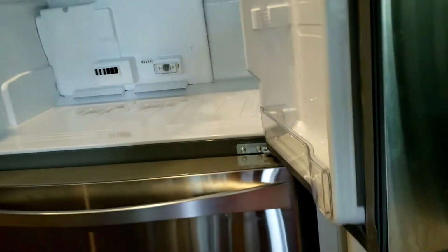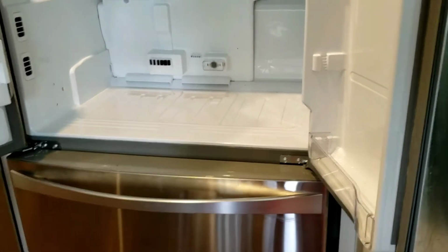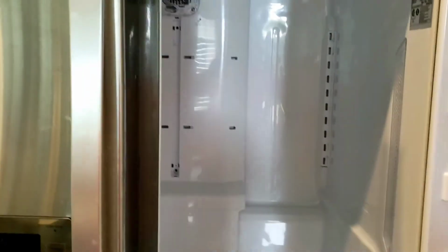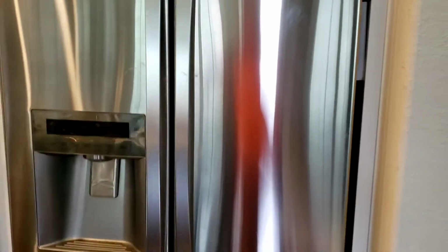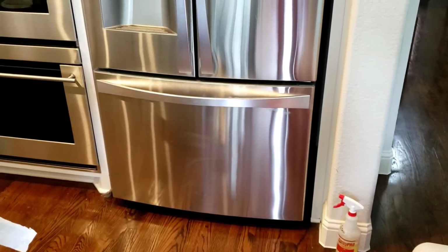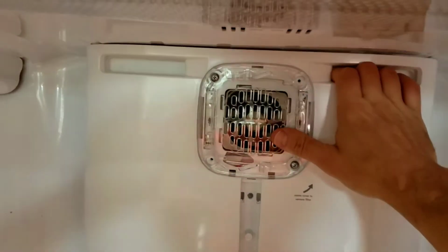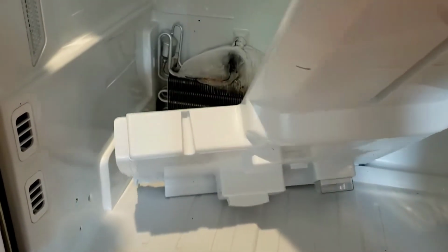Obviously, as you're doing your repair, try not to force anything from opening or closing or moving, so that once you're done, this is the actual refrigerator here, the Kenmore Elite. So it's the double door with the freezer option at the bottom. Okay, now once you've taken all the screws out and all the shelves out, you're gonna open this up, and all you have to do is you just pull down gently up here and pull it out, and then the whole thing will actually pull out like this.